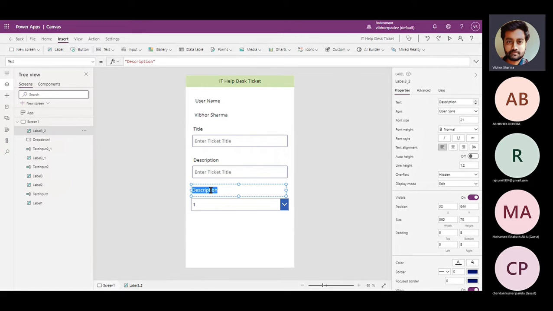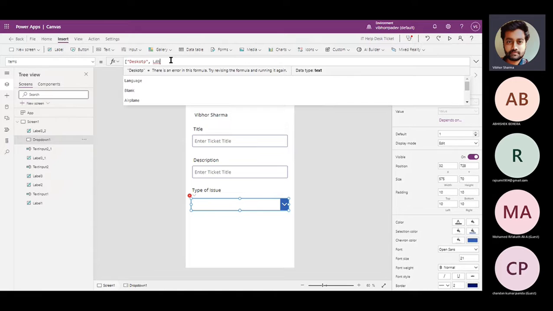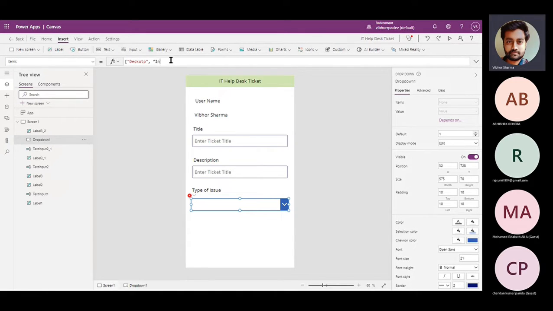We will call this type of issue. In sample item, we will keep this as desktop issue, LAN issue, or let's call this internet. Okay, another can be printer or other.